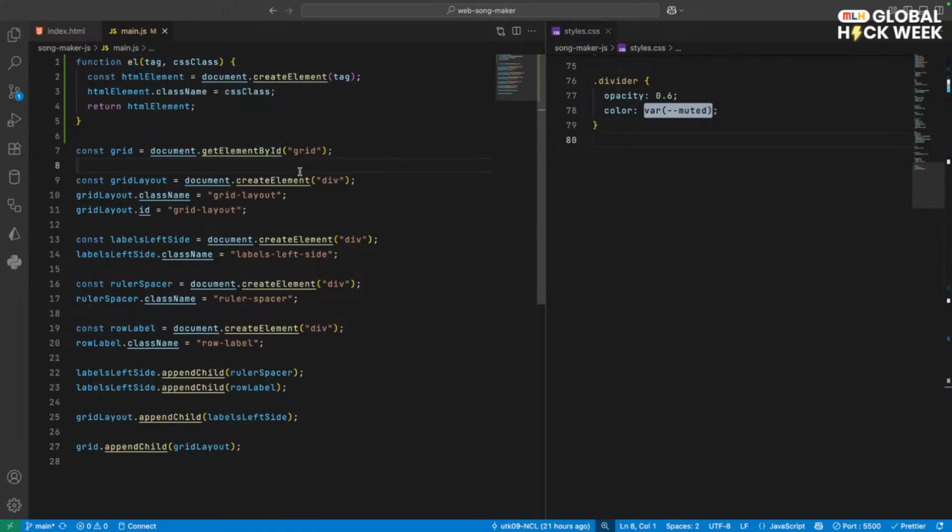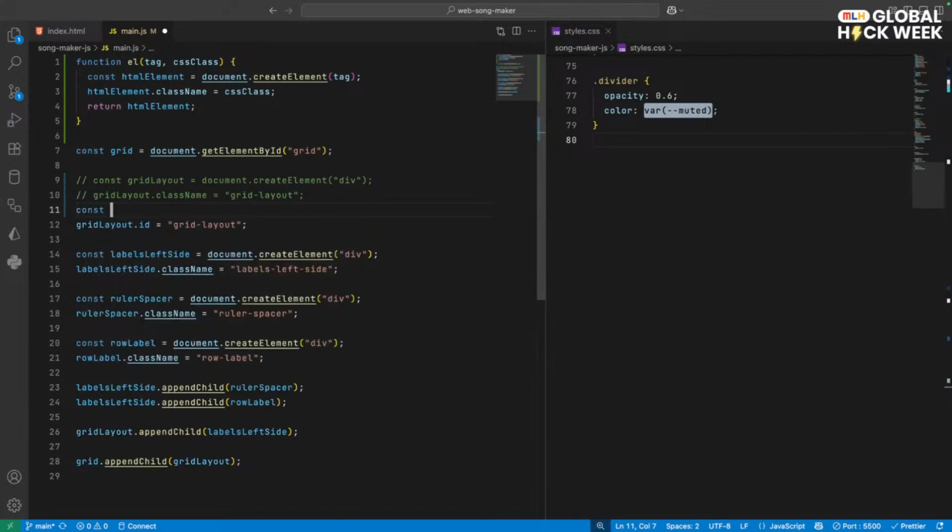Okay, now let's try it out. I'm going to comment these two lines, Control forward slash or Command forward slash, and I'm going to say const gridLayout equals EL. Let's call the function, and it needs a tag and it needs a CSS class. So I'm going to give it two things.